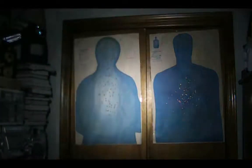And what I'm going to do now is actually turn the camera around and use it in a completely dark room to show you just how bright it is. So here we go. Okay, so here we are with the dark room test. Let's start out in high mode with the XP-G R5. This is the highest light output, as you guys can see.